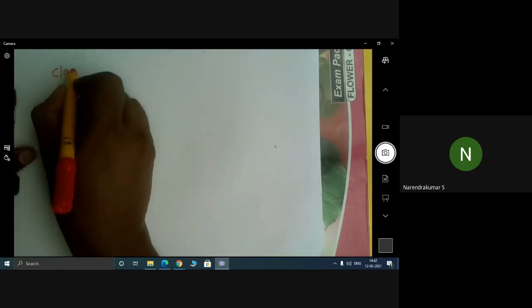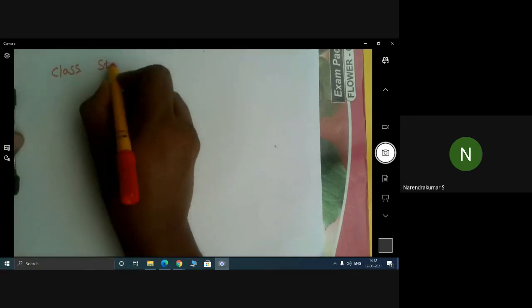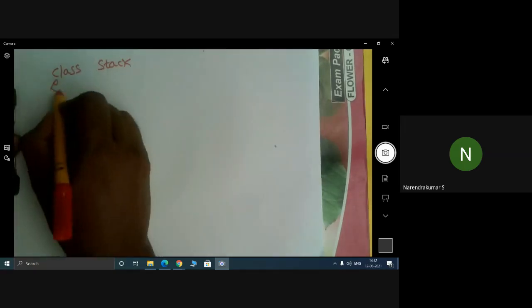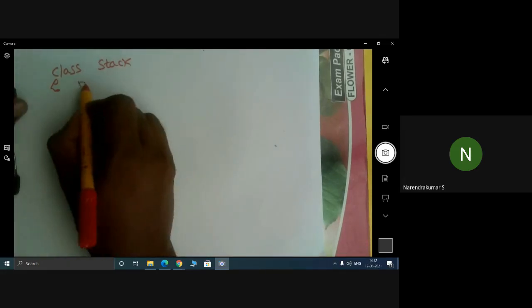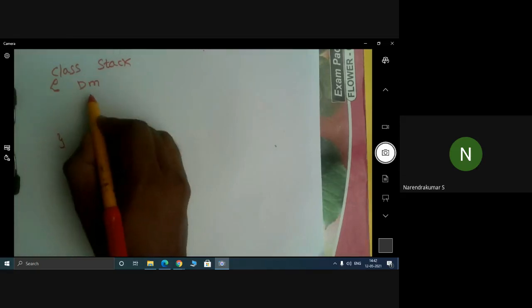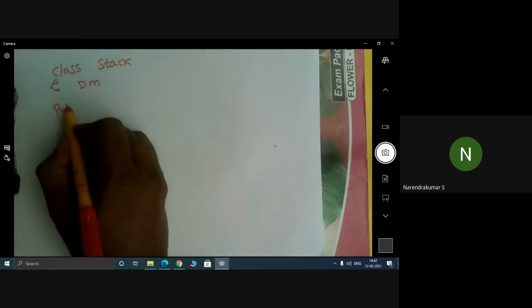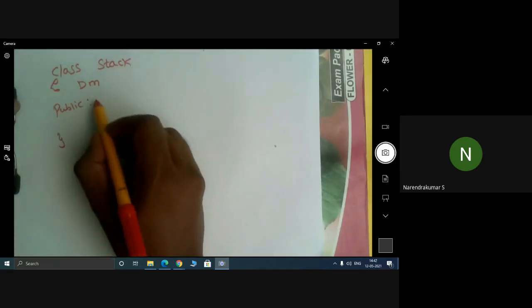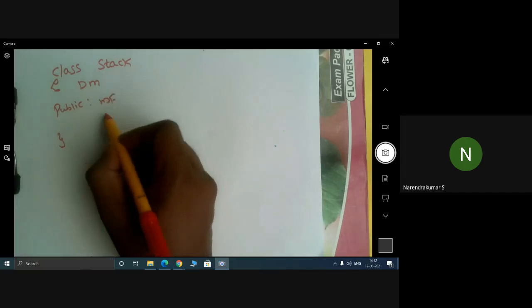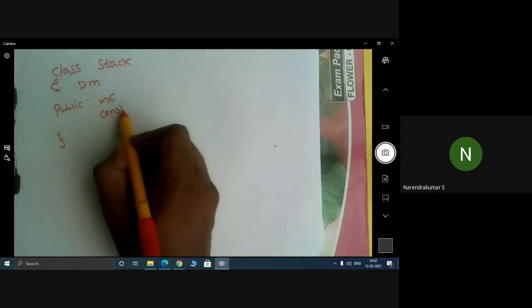We will have mainly two classes, as I said. We'll write those classes. The first class, we'll call it the stack class, and in this we will have the data members and member functions as well as a constructor. The data members, and the member functions in the public section, because you know everything about the stack. We will also have a default constructor.